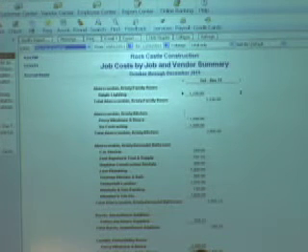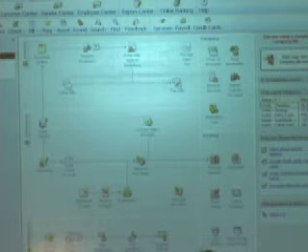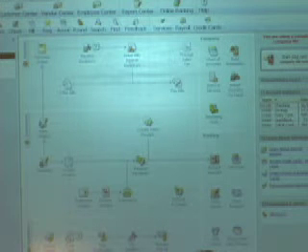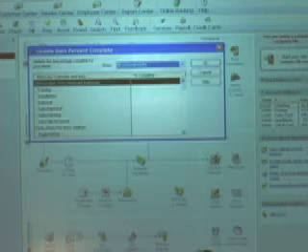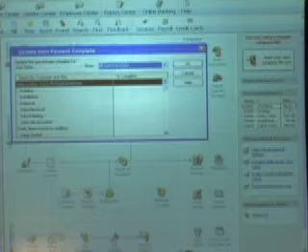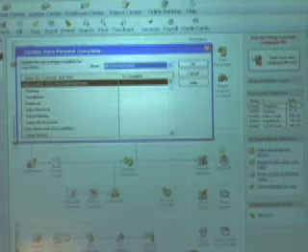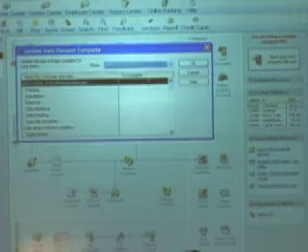Cost to complete. This is a great report that, again, is available in some of the larger packages that you pay tens of thousands of dollars for. The screen prompts you for percentage complete.